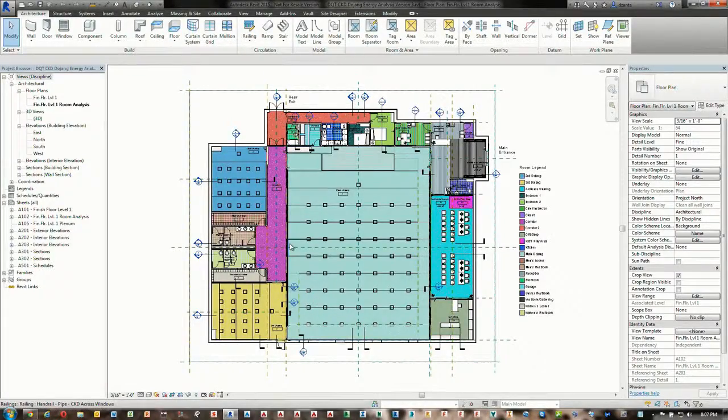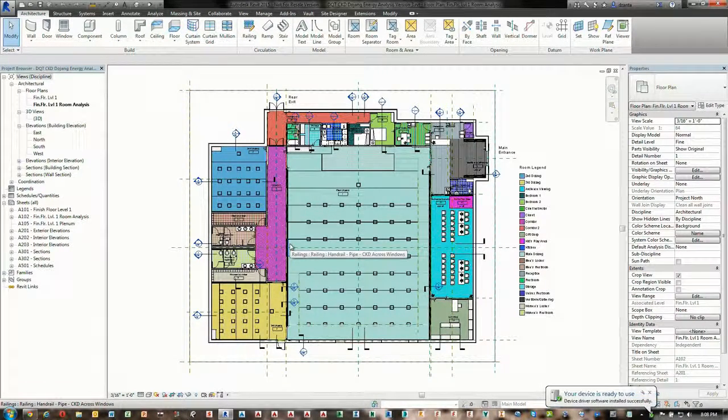All right. When we're working with creating our energy analysis model, there are two approaches. One is strictly from a conceptual massing level, where we make assumptions about the spaces, the faces of each of the buildings, and assumptions on construction. The second approach is actually doing an energy analysis model from the actual building components, the families themselves, the actual building. And that's how we are going to approach it in this demonstration.